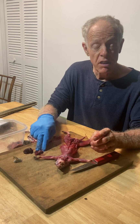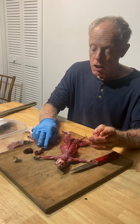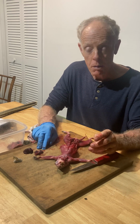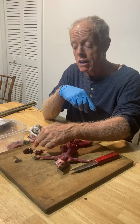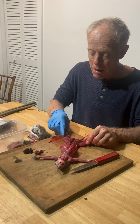Kidneys are your filters for the body, high in B vitamins, high in protein. These three are the most complete protein in the whole body, except for the brains. All the organ meats are complete protein, the best protein you can have for your body. This is complete protein, but it's not as well balanced as these are. So something for you to remember.